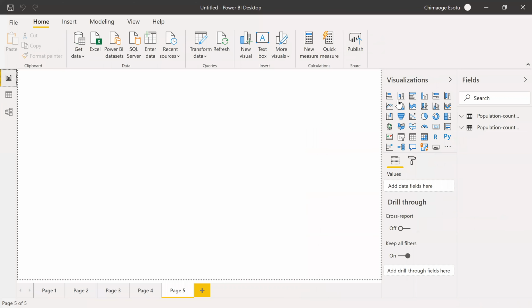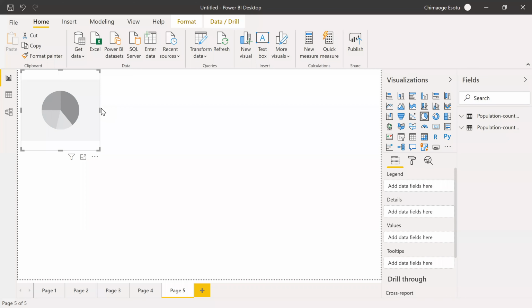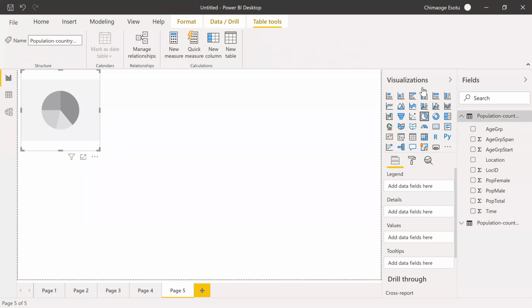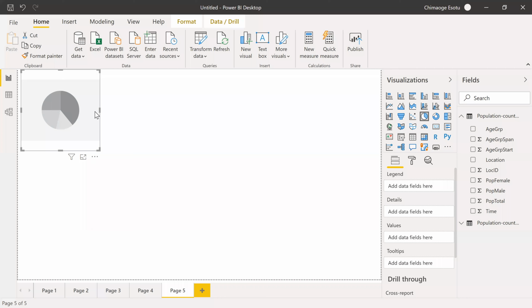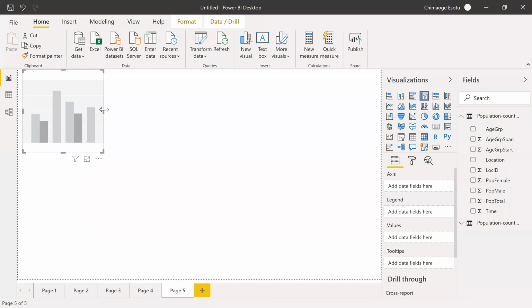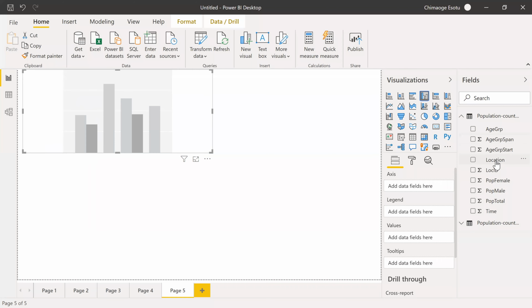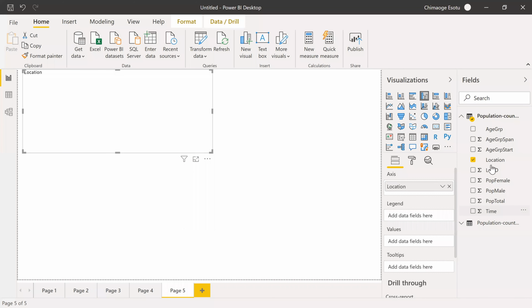So this is your data, this is your visualization. This is the base visualization you see when you come to Power BI. This is a pie chart. If I click now, the pie chart comes out. From here you can put in your data, or you can even change this visual. All I need to do is highlight it, come here and change it to what you want. So now this one is a bar chart. Maybe my axis is my location, and my data is total population as my value.